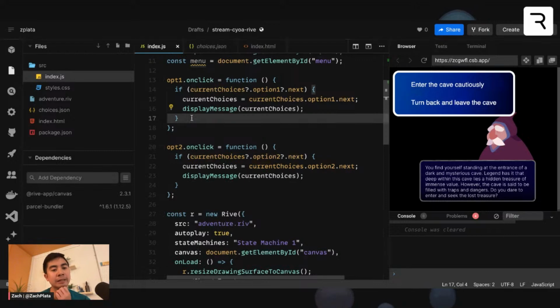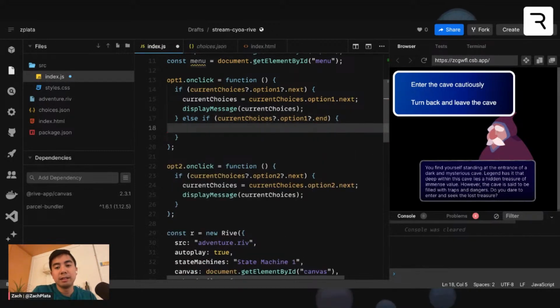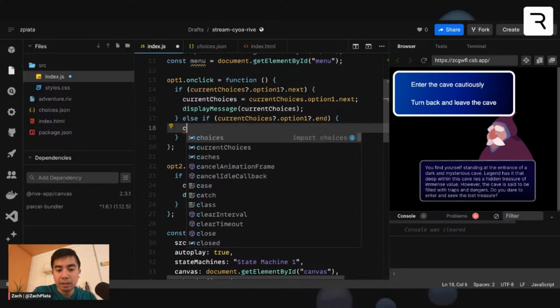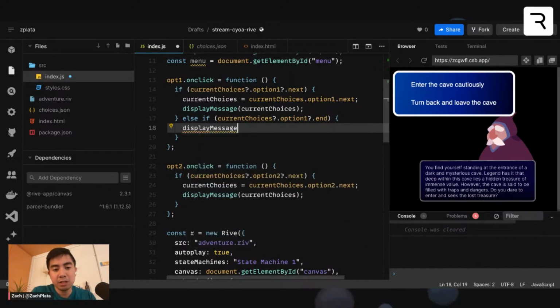Now I also want to handle if I come across my end state. So if current choices dot option 1 dot end, I want to call display message.